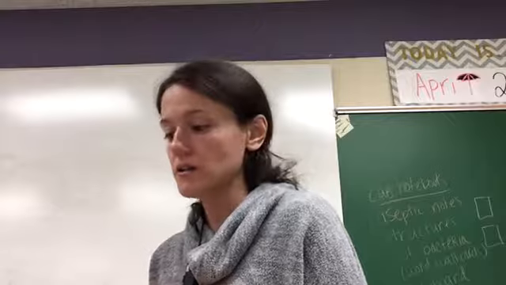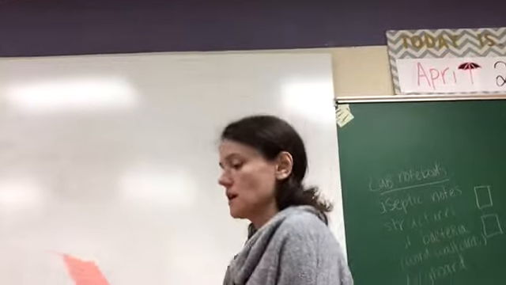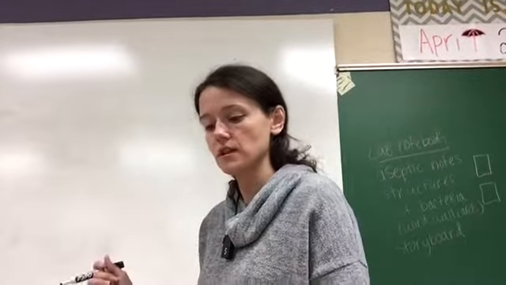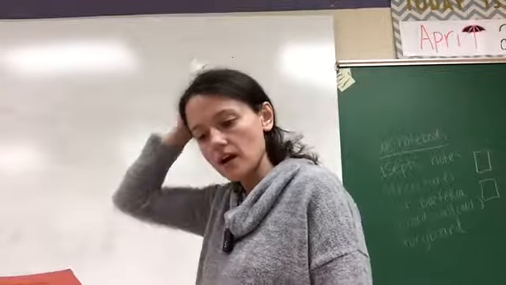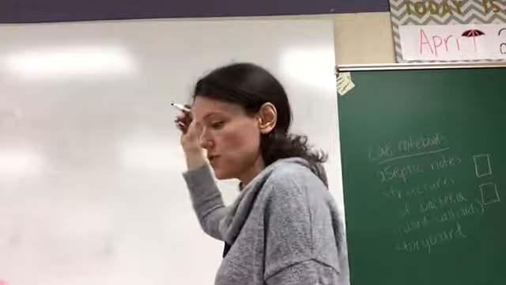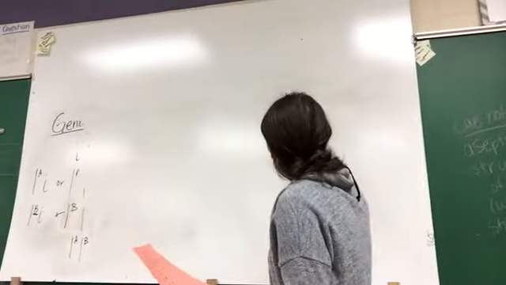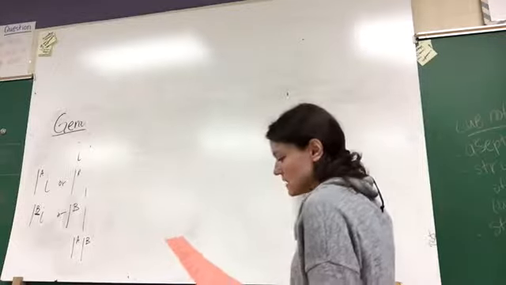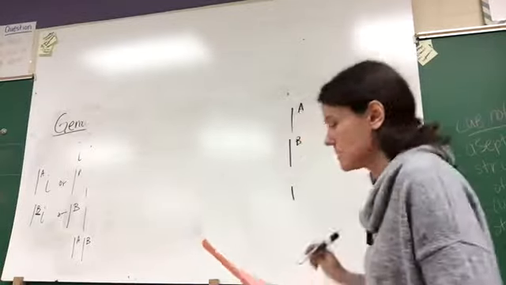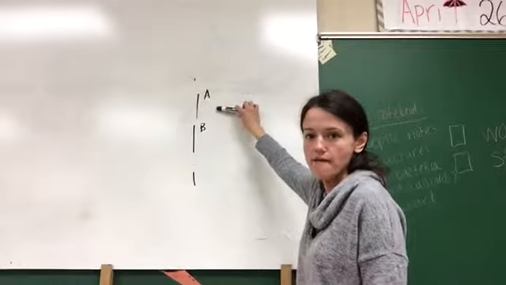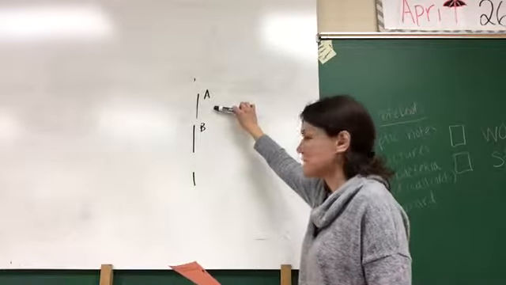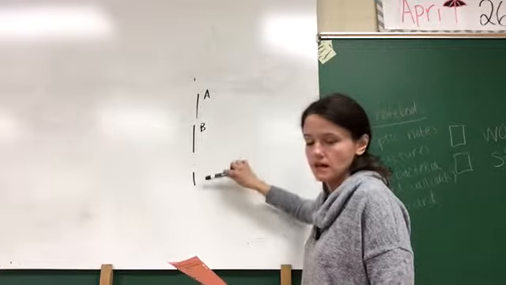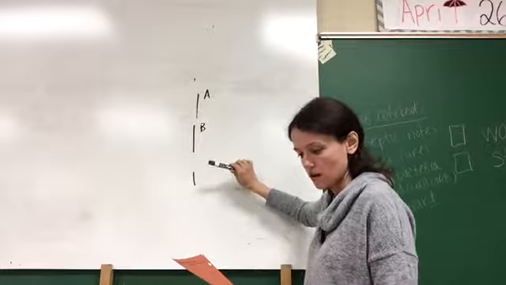So let's talk about how to do this. There are different genotypes, and you can represent them with letters. If you look at the worksheet, it does state there are 3 alleles for the gene that controls blood type, and that would be I with the superscript of A, I with the superscript of B, and then a little i. So if you receive this allele, you'll have an antigen A on your red blood cell. If you have this allele, you'll have an antigen B, and then this means no antigen at all.